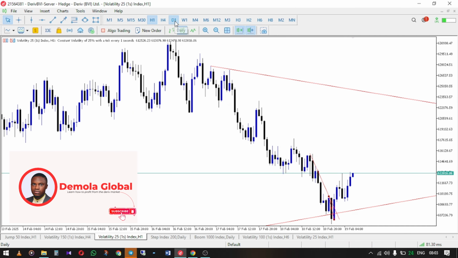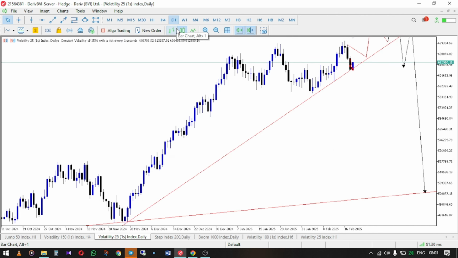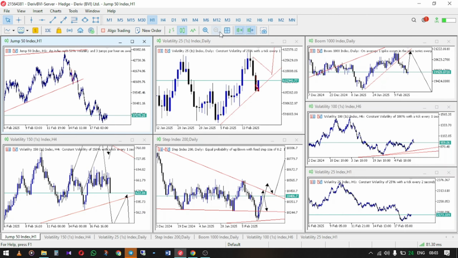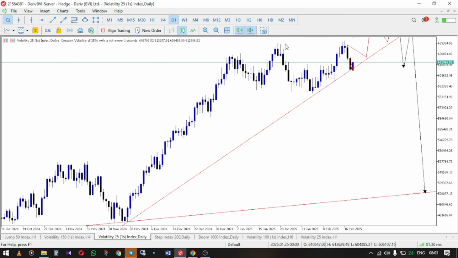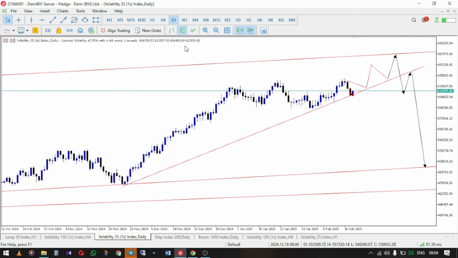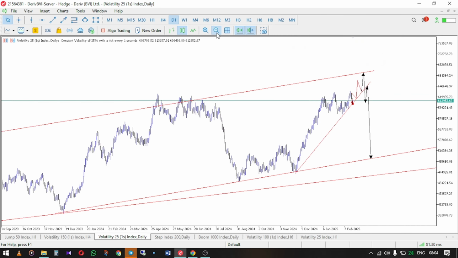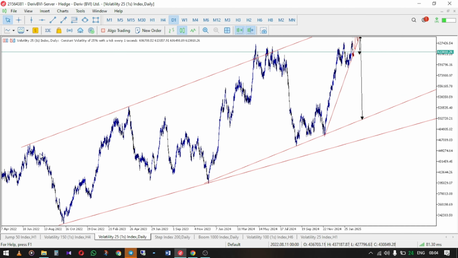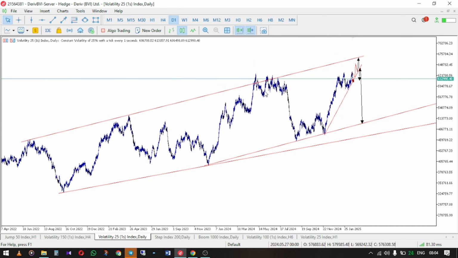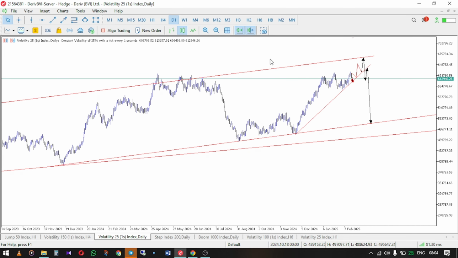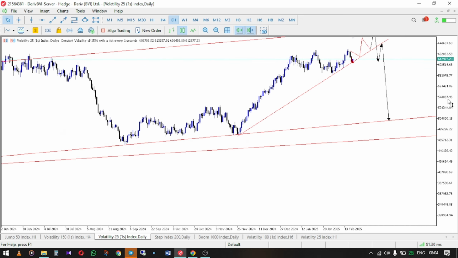So we know we have this setup on our VIX 25-1S, right? Let's not forget. Okay, VIX 25-1S. This is our setup on VIX 25-1S. We said the market has been moving in a channel, right? So we have that first touch, second touch, third touch, the first, second, and we're expecting the third, right? So we said that we were looking for the market opportunity for the market to do what? To go up to the upside.